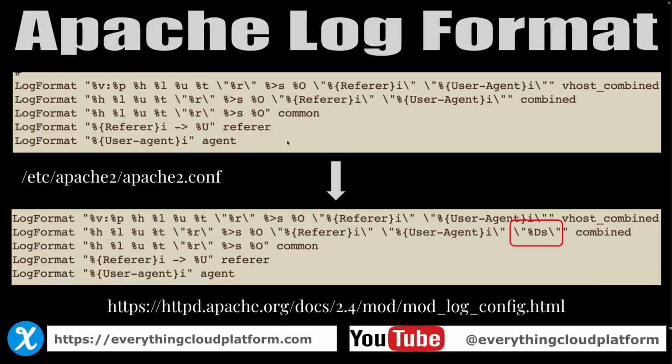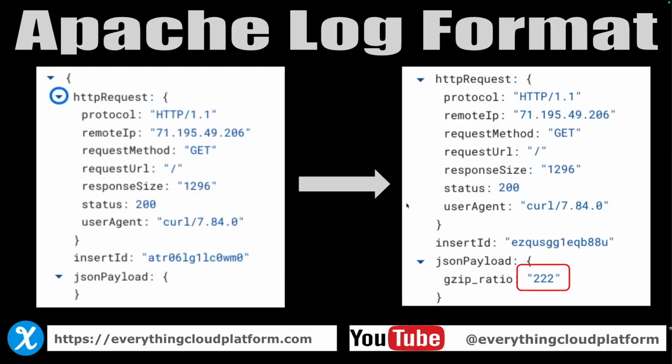After we made the change, the log entry got modified to show this gzip ratio, that 222, the response time in milliseconds in this field right here. Although it's called gzip ratio, just ignore the name for now. That probably will need a little more configuration to reflect the right name, but you will always be able to use the value that is showing up there.